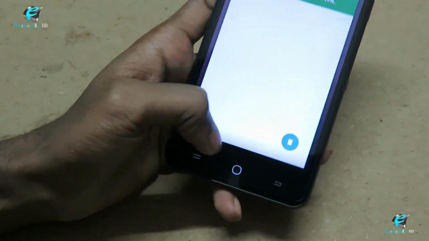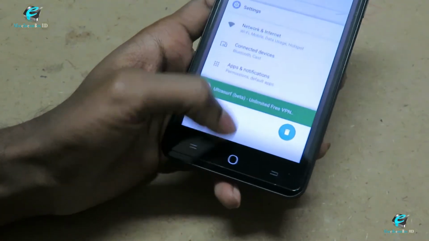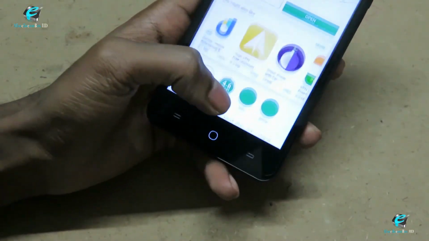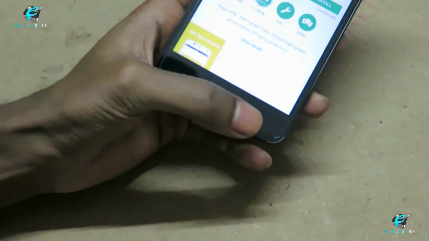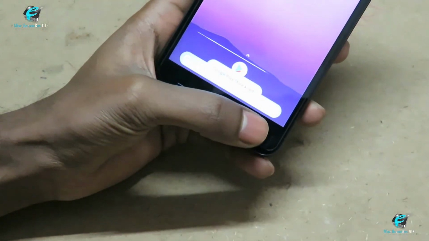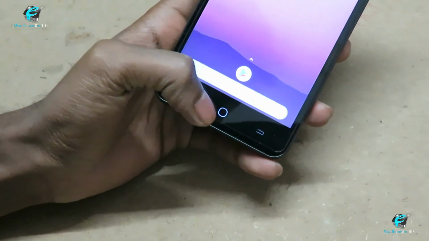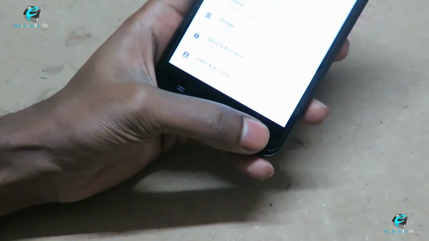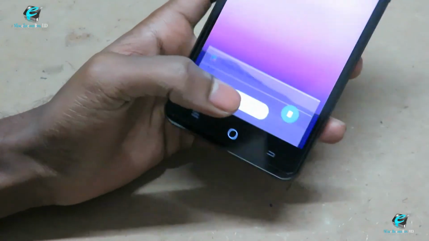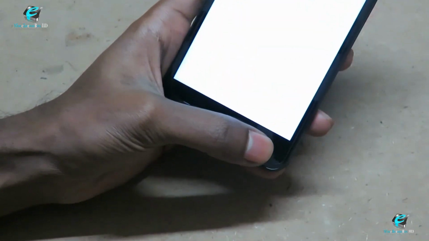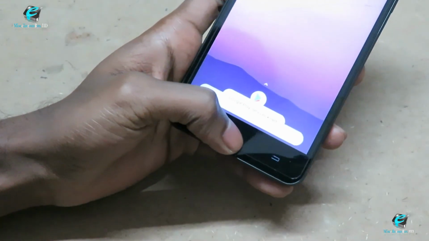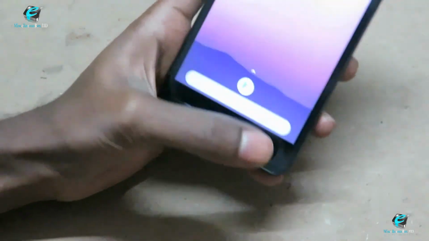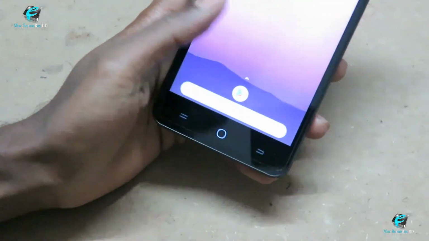There are many ROMs available in Oreo, but all of the ROMs are Microsoft Share. So Microsoft Share is also here, and the key button is also present. If you just tap it here for 2 or 3 seconds, then it automatically kills all the apps that you have recently used. There is another application you can also kill like this, and here is another application that you can also kill like this. So all applications you can kill just by pressing this back button for 2 or 3 seconds.